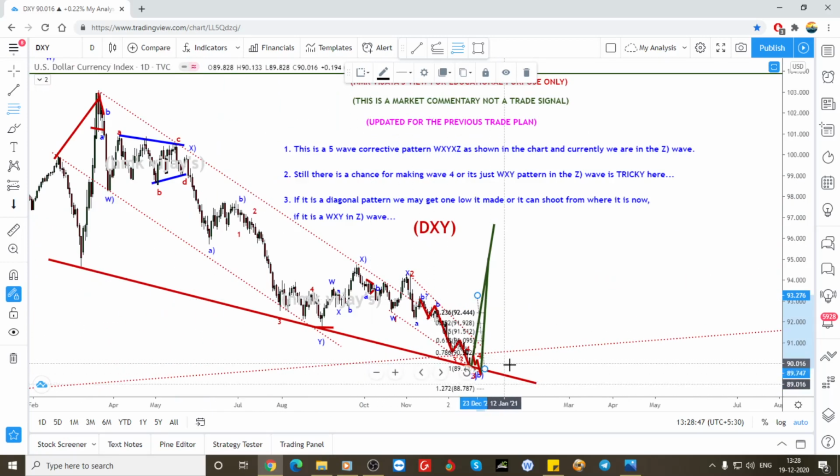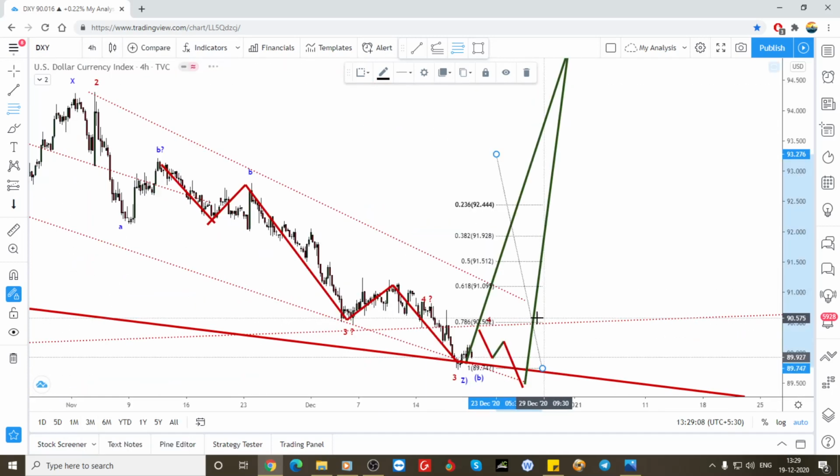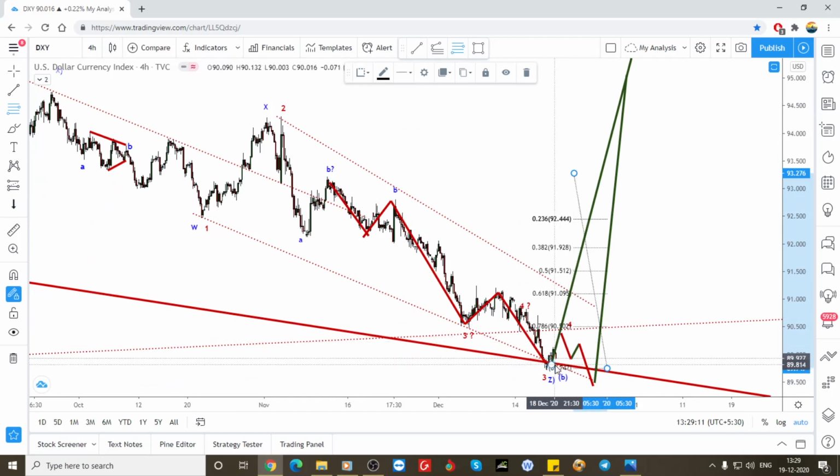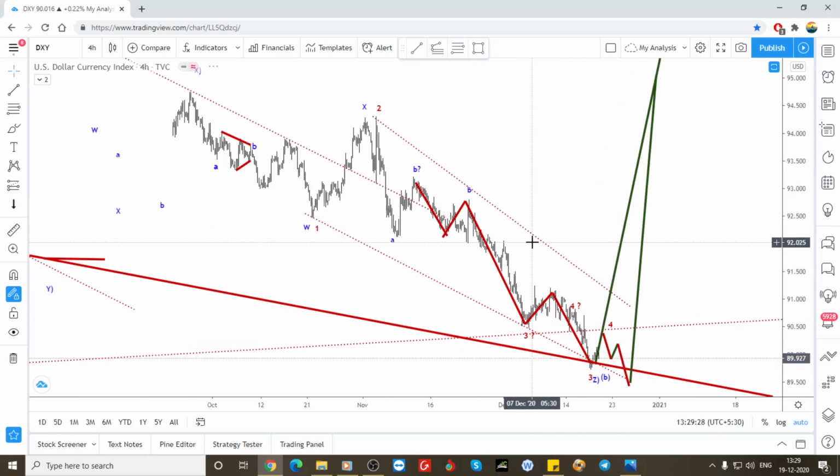So it looks like an inverted head and shoulders, and then again it may drop. Everything will look like that only, inverted head and shoulders. Here is how it looks: this is a head, this is a shoulder, and then it didn't break that neck, and again it may fall like that. It could happen in that 4 hour or 1 hour here. If it goes like this, this is what we call a head, and this is the shoulder, and while it is coming, we are all looking for the breakout here, but again it may drop like this, what I expected and explained previously. So let's see how it moves.